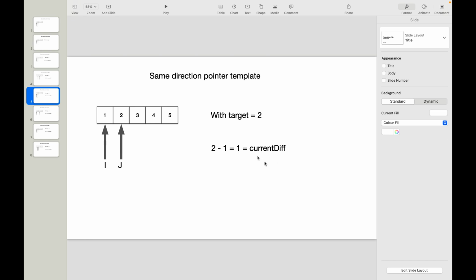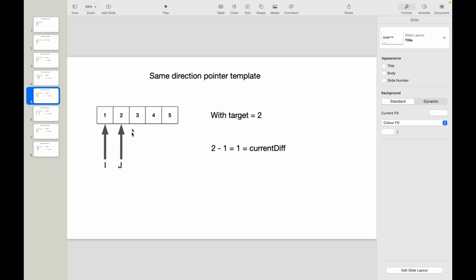In that case, what do we need to do? Let's say my target is 2 and my left pointer will always start from the 0th index and the right pointer will start from the first index. So 2 minus 1 is equal to 1. This is my current difference. So this is less than 2. This is less than the current target.